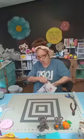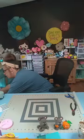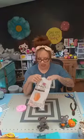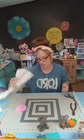So now we're going to do our pumpkin friend. Oh, the last thing is, I almost forgot the little heart. I used this mold right here. And remember the trick I showed you? If you do not have a heart mold, you can still do this. You just roll two little balls of clay, make little cones like we just did, and touch them together at the bottom, and you have a really cute little whimsical heart that way.